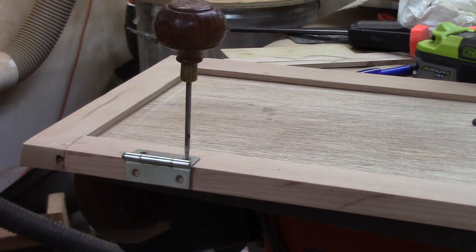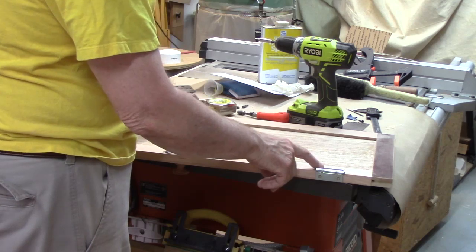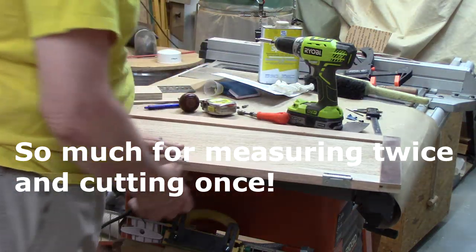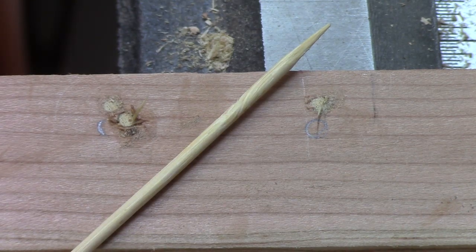I use my birdcage awl for starter holes for these hinges on my cabinet. You can click on the icon if you want to check out that video on how to make one of these awls. Crap, I did such a nice job mounting the hinges on here. Unfortunately, I mounted the hinges on the top when they should have been on the bottom. Even when I get the hinges on the right side, I wind up having to shift around a couple of times and readjust the hinges and fill the holes left behind. Bamboo skewers worked great for this.